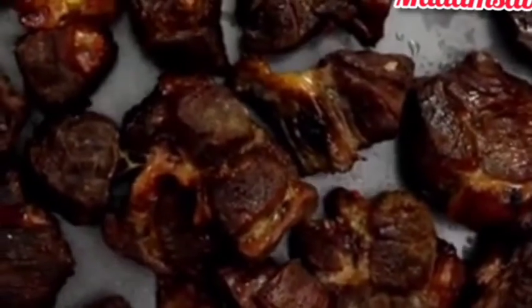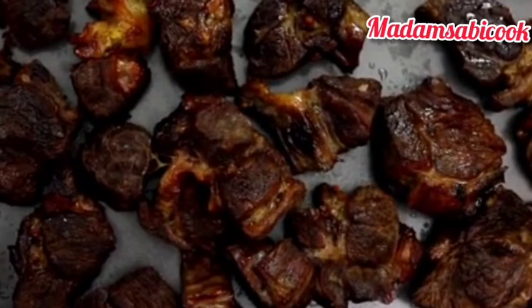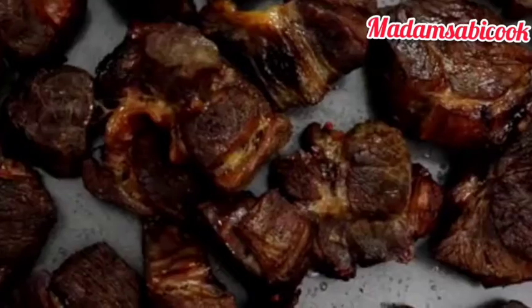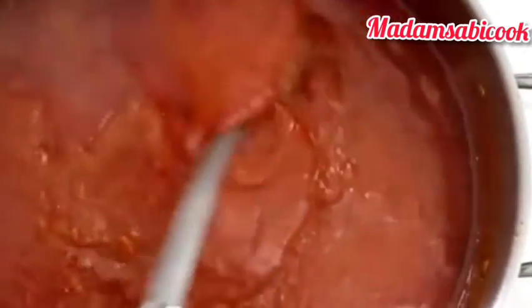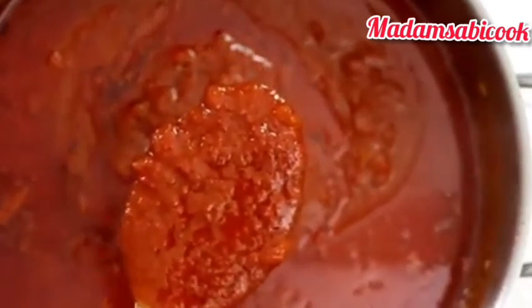After 15 minutes, look at my meat — I grilled it in the oven. Look at how beautiful and gorgeous it looks! If you don't have an oven you can fry yours; if you don't have either, just leave it as is. Now, how you know your stew is ready: when the oil starts bubbling on top of the tomatoes, on top of the pot, then you know your stew is ready.